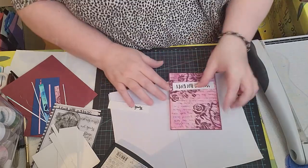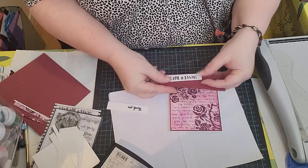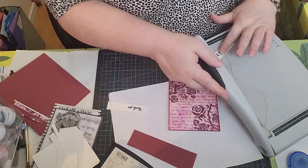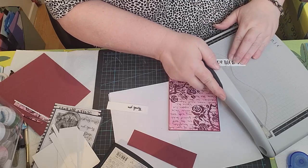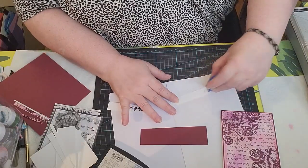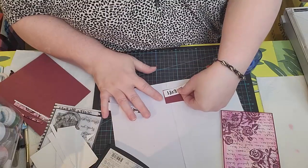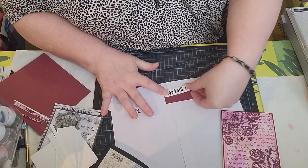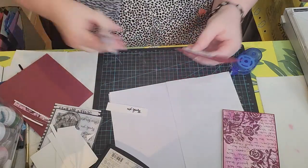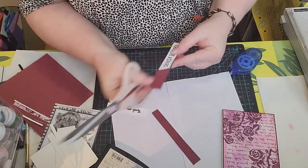So, this is the hard part for me because I always love layering, and so I'll stick it there and think, no, it has to go on the, and I think I agree. I think it needs to go there. I also like it when it has a different shape, so I'm going to do an angle. That is the old one. And for this, I will just make it have a very fine border. And trim off.